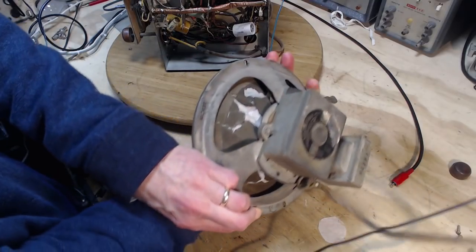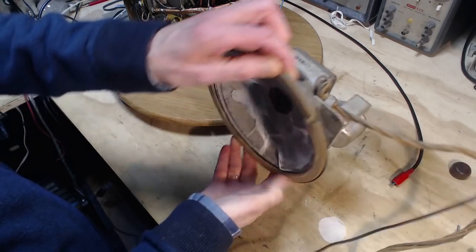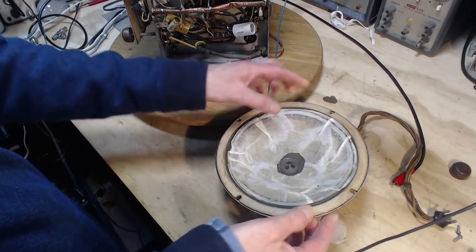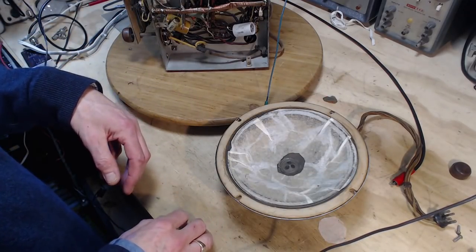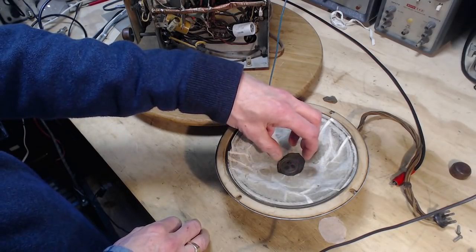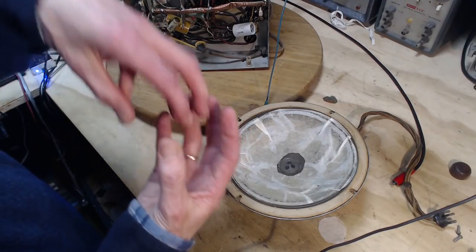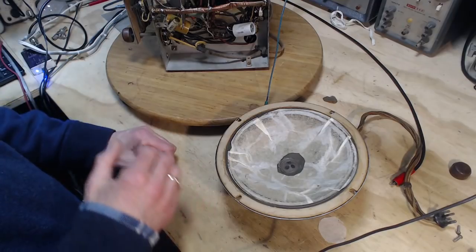But the original paper cone is completely torn all the way around. There's really nothing connecting the center part of the cone to the outer edge. There's nothing at all holding the center part in the center anymore. And, you know, there's a voice coil attached to that that's going down into a pretty tight gap. Needs to be centered really well.